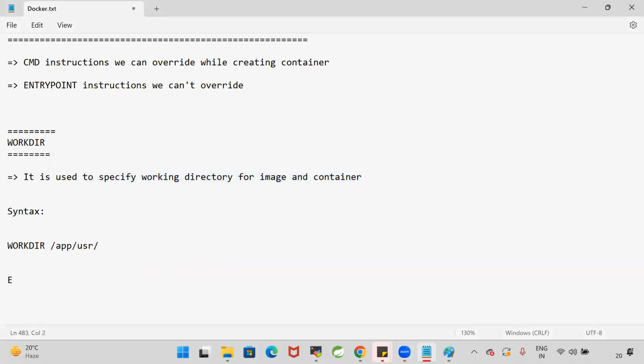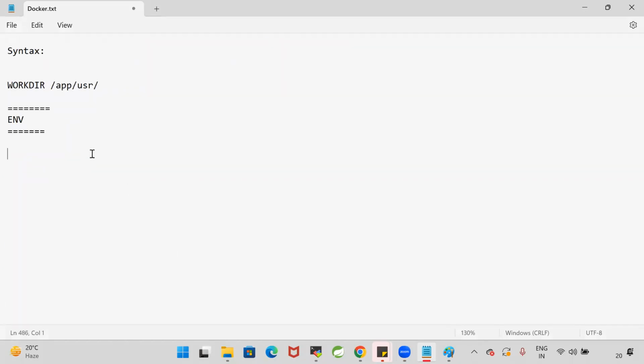Next one, ENV. The ENV keyword is available. It is used to specify environment variables. For example, I want to specify where Java is available in the machine, where Maven is available in the machine. That can be specified by using ENV. ENV is used to set environment variables. For example, I want to set where Java is.